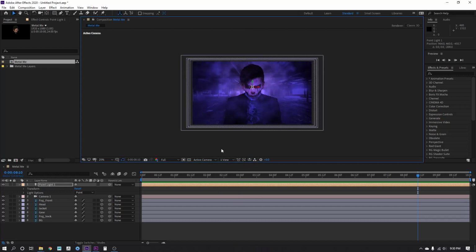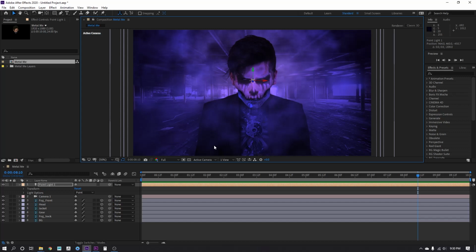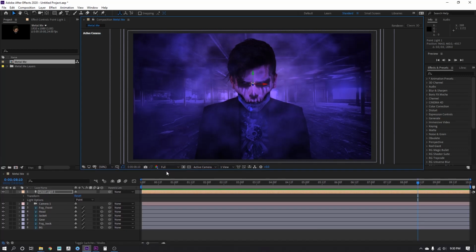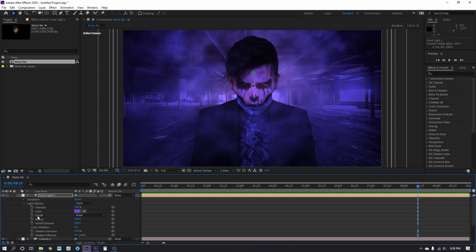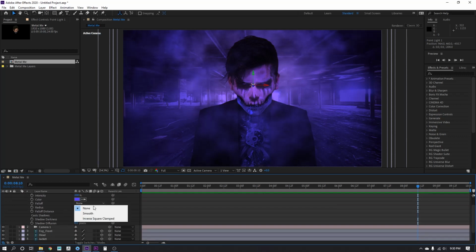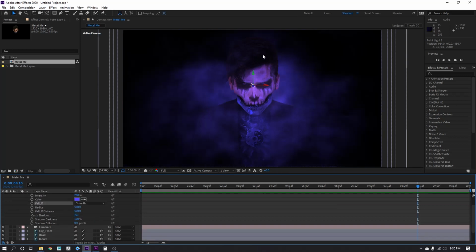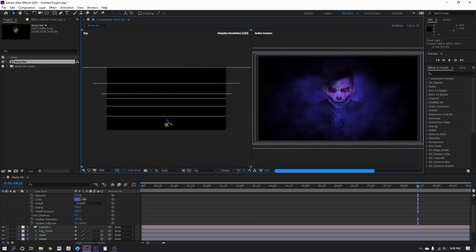I'm gonna go back to my one view and then Alt / to expand my viewer as much as possible. And I'm gonna make it a little bigger. Okay, now if I go to light options and select a smooth falloff, you'll see that right away it's only affecting those areas that are close to the light, right?